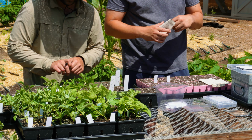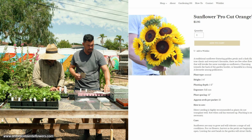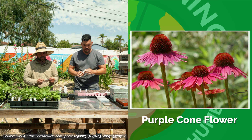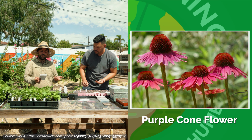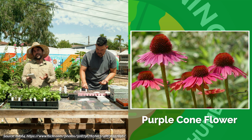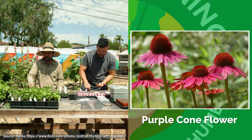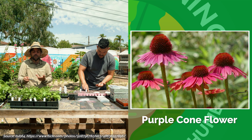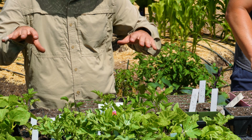So anyways, on the sunflowers, I'm doing Pro Cut Gold, Pro Cut White, Pro Cut Orange, and whatever's left in these. There's only a few left in those ones. So I'm going in with the coneflower, purple coneflower. I thought I had a huge coneflower patch that ended up turning into Shasta daisies. That's just echinacea, right? Yeah, it's just echinacea. And I'm actually really happy with those Shasta daisies, but I still want coneflowers. They're perennial too, so that'll be fun to have a couple permanent patches.